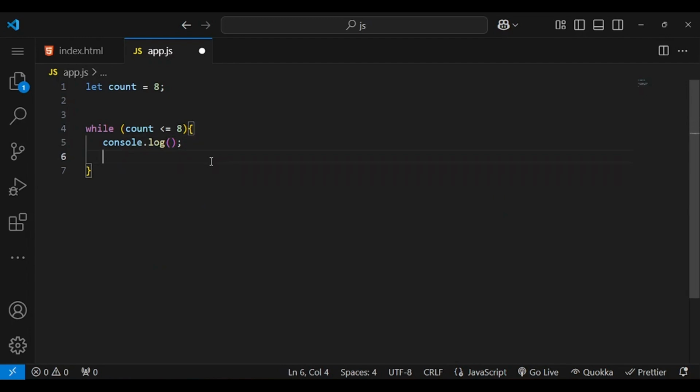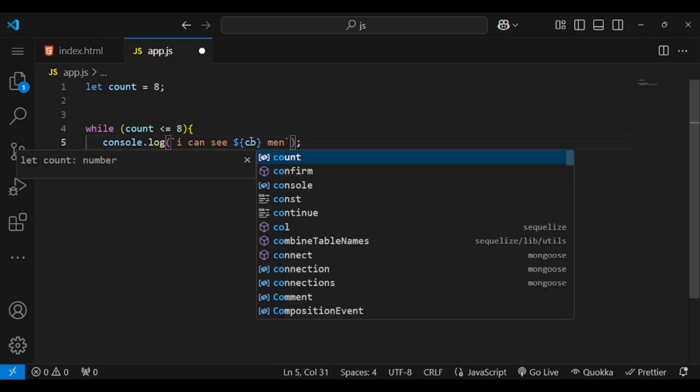Let me use a template string here instead of using the concatenation sign. So in the template string, I definitely want to input the count in there with the dollar sign and then curly braces. What do I want to show there? The count, that means the number. I'm not going to hard code the number as 8 definitely. I just want to say 7, dash, then count.